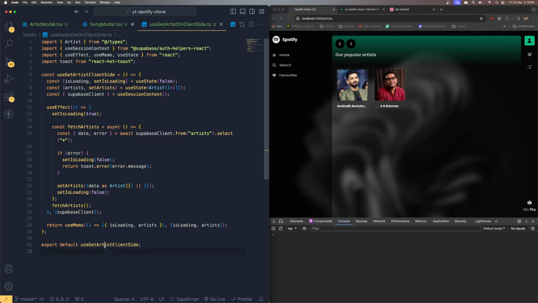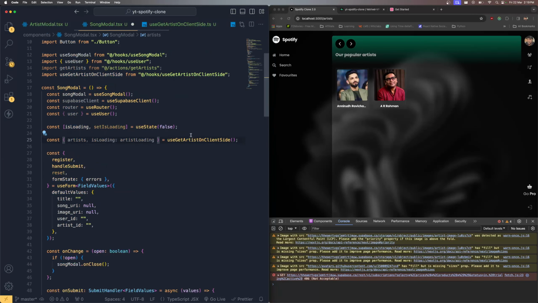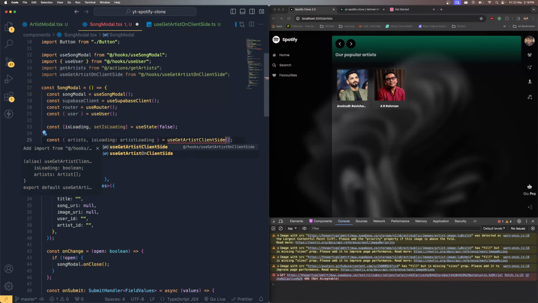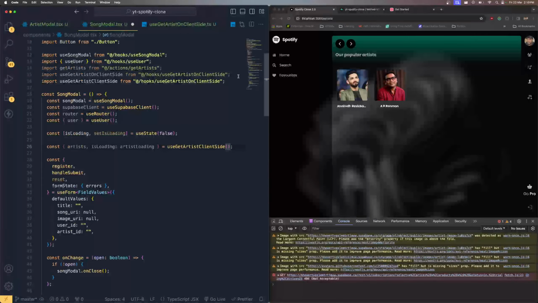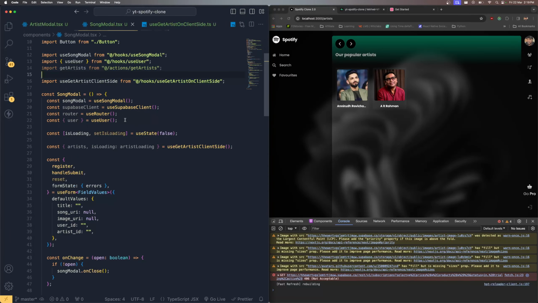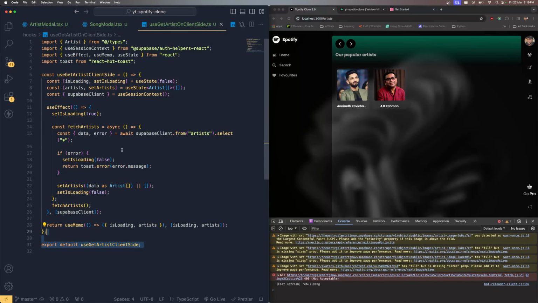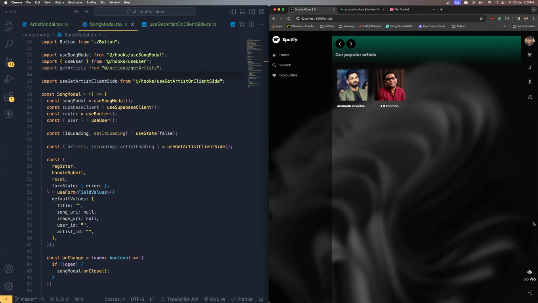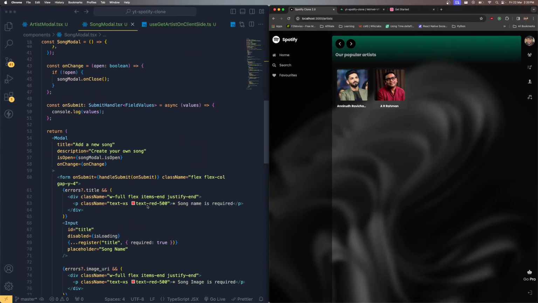That's why I'm quite wondering. So I'm going to copy this and use it over here, getArtist, and you can see that issue is being resolved. I think previously I made a mistake when creating a function or something. I don't know why it's happening. I just recreated it and it's working fine. That doesn't make any sense. But anyway, now it doesn't show any error over here, so it's working fine now.